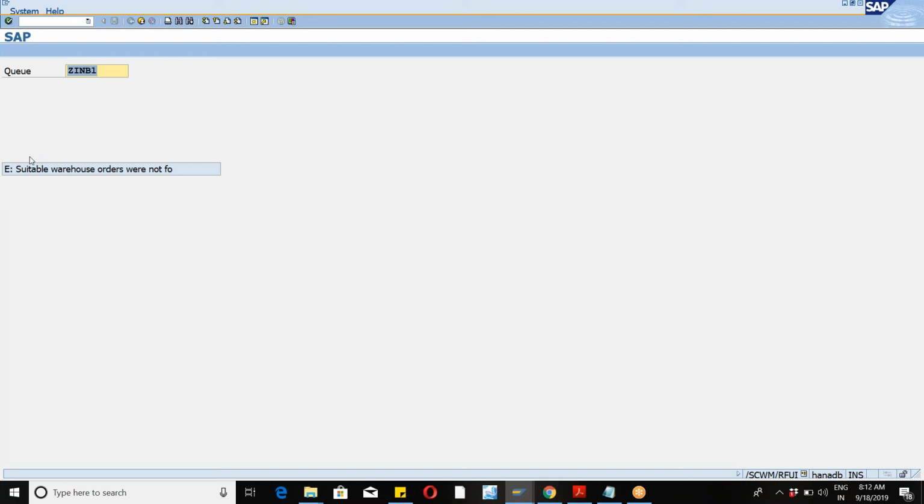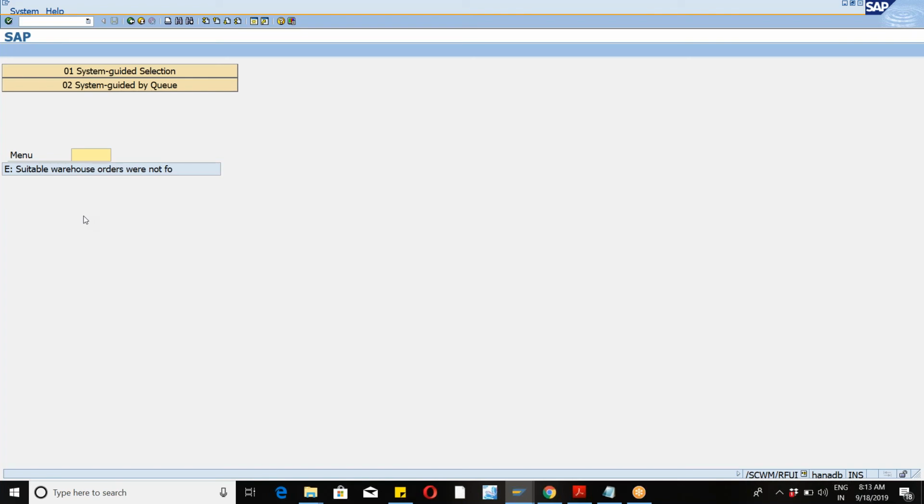The resources that are assigned to this particular queue will be assigned automatically. If the warehouse people don't know what queue to select, you can go by the system guided by selection. Now you will not have a warehouse order, because the warehouse order we have completed. You're getting my point? So based on that we will be assigning it.